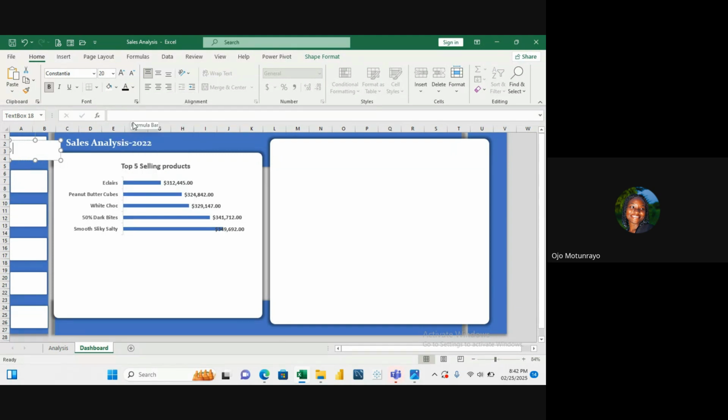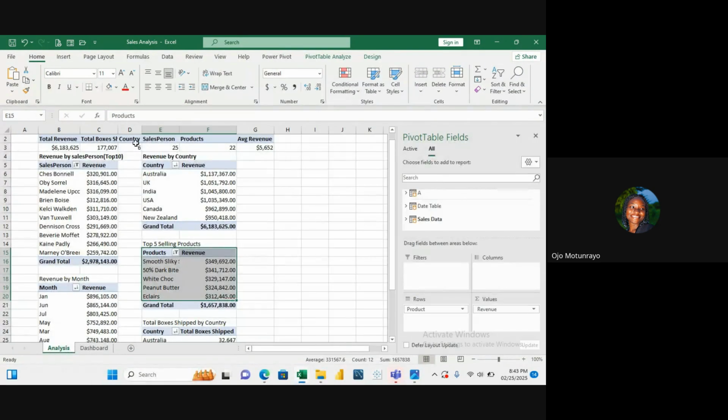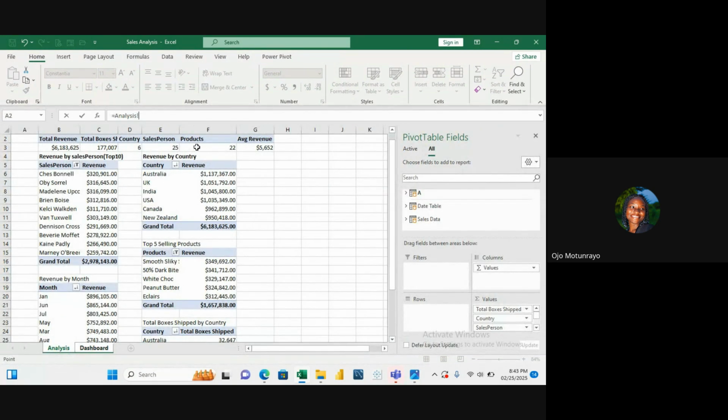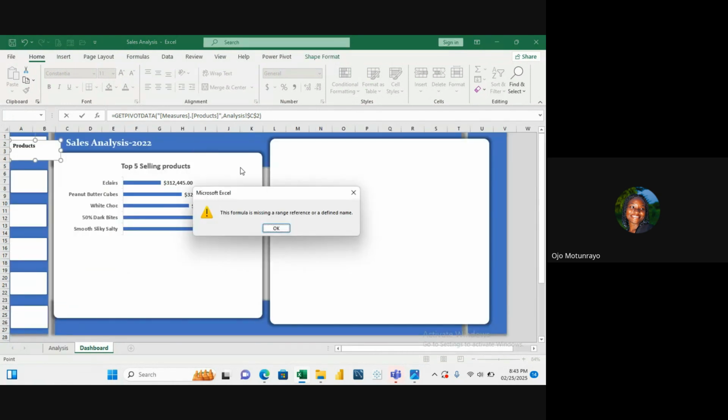That's why I'm not seeing anything. Products. How many products do we have? You can just insert product. We can just type equals to, then go back to our analysis, pick the product, press enter.